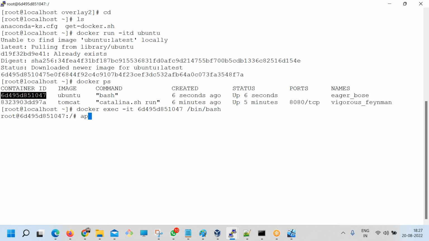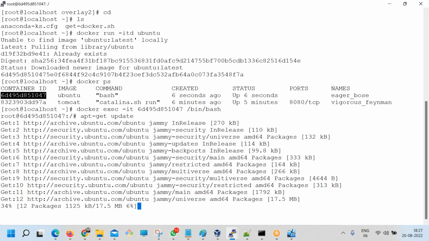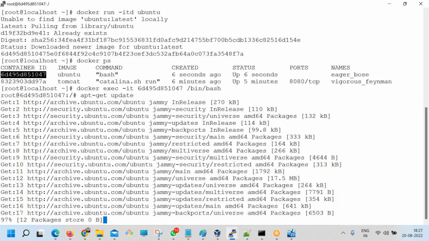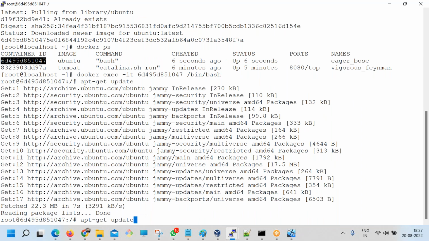So it's Ubuntu, right? So apt-get update. Updating because it will be lightweight. So I'm updating it. Done. And here I'm going to install Java.